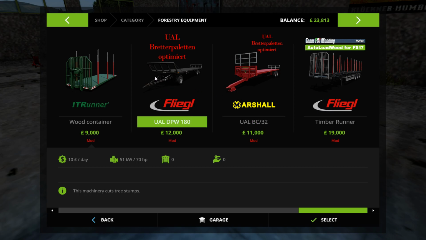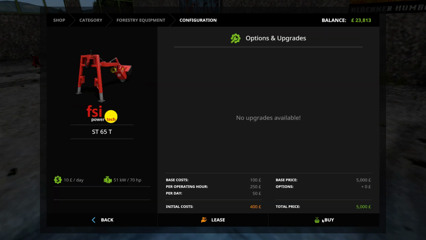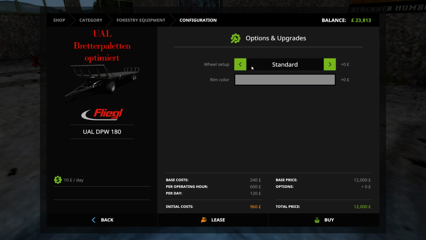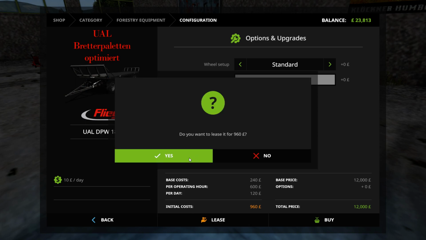In theory, it might be easier to pull. In theory, because it's not having to carry the weight as well. But I'll probably... Oh, God, don't do that, you've done it. Right, standard. Yeah, standard. Lease. So, hopefully we can get them.